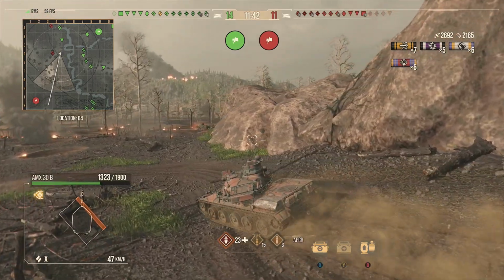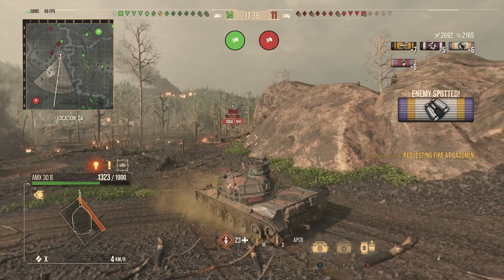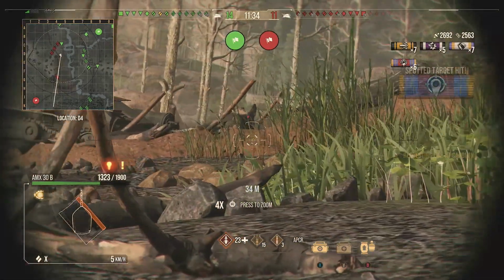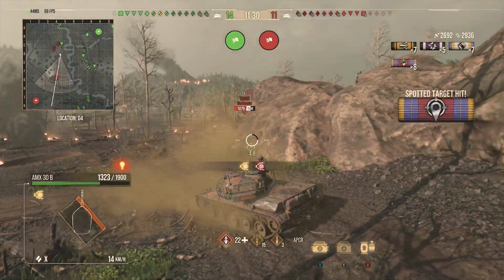The only setback to this was the AMX 30B never got an APFSDS round. It was not until the early 1980s, when the AMX 30B2 came out, that it got an APFSDS round.